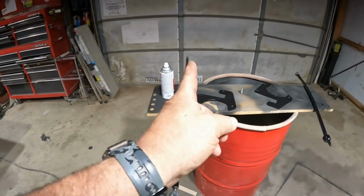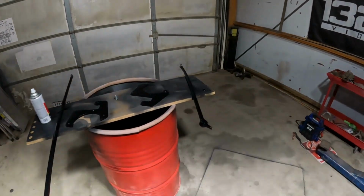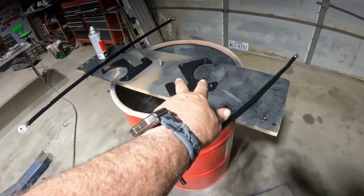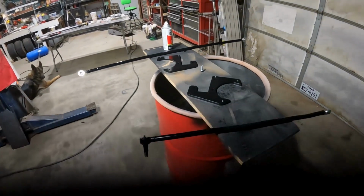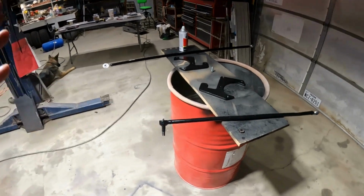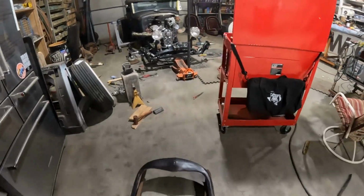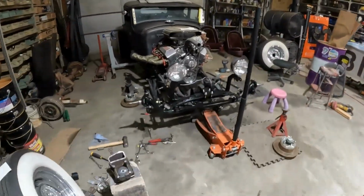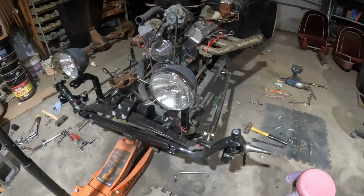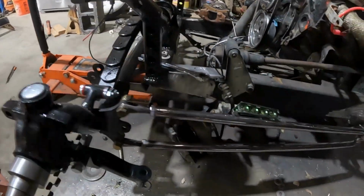So, steering bar and other steering bar. I don't remember what the names are called. These are the disc brake brackets. I went ahead and sanded them all back down. Marcus got them really nice and clean. We painted them gray. I don't believe he was a big fan, so it's all going black. So anyhow, the only thing I have left to do is everything. I've got a bunch to do still.